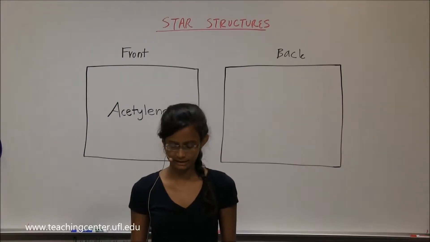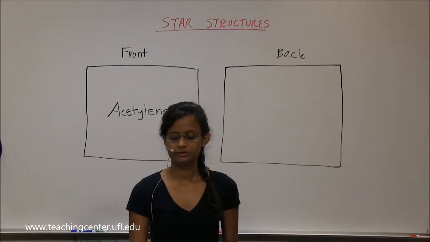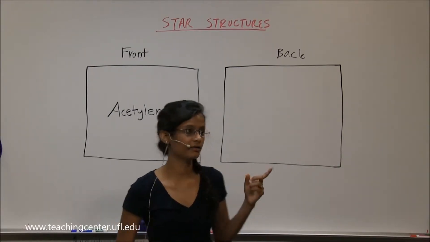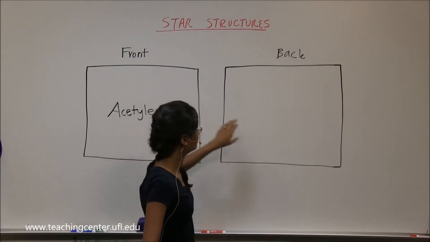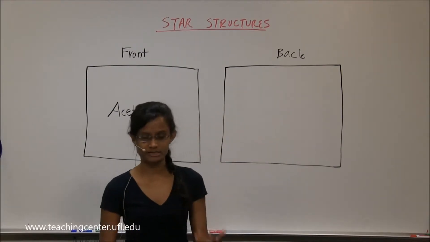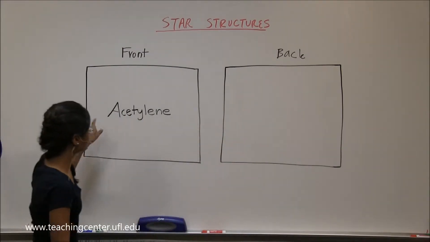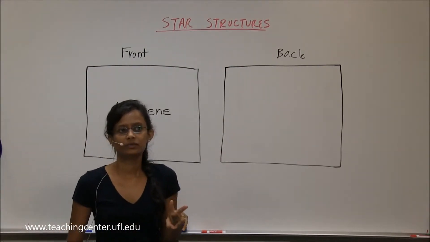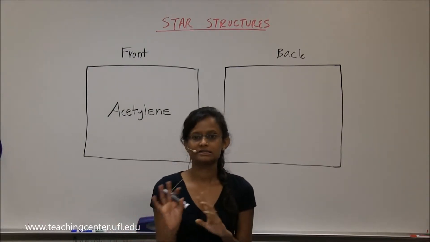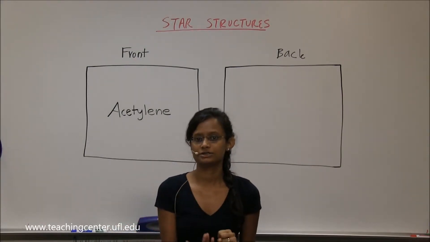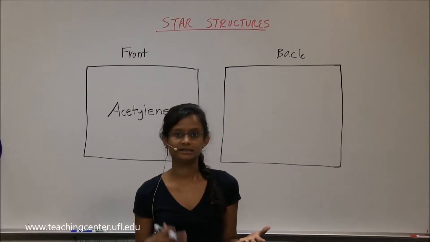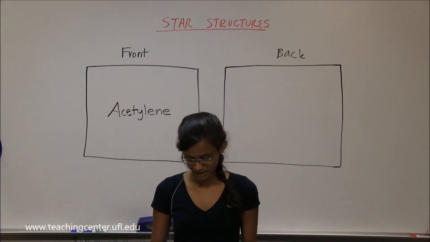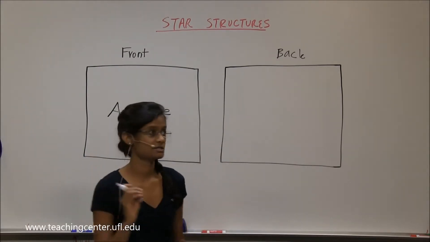Next one is acetylene. Make sure you print out just like ethene and flip the page to write on the back. So front is acetylene, back is what I'm about to tell you. One thing you should know: 'acet-' means you have two carbons, and whatever is in the back is going to tell you what kind of functional group you're going to have — is it going to be alkene, alkyne, or some other things you'll learn later. But 'acet-' means two carbons, is all you need to know here.